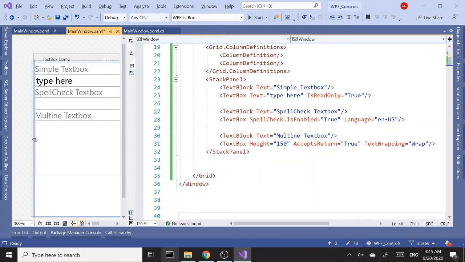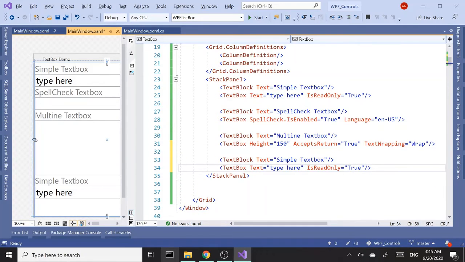All right. So let's go ahead and create another set of these here. Let's copy and paste this, and let's get rid of these two properties.